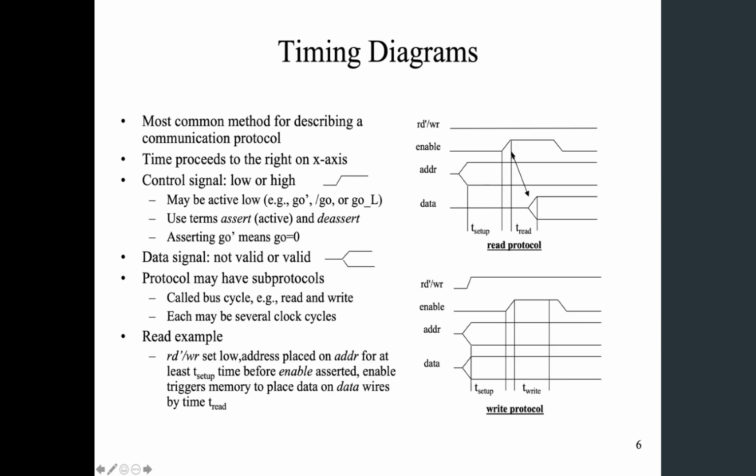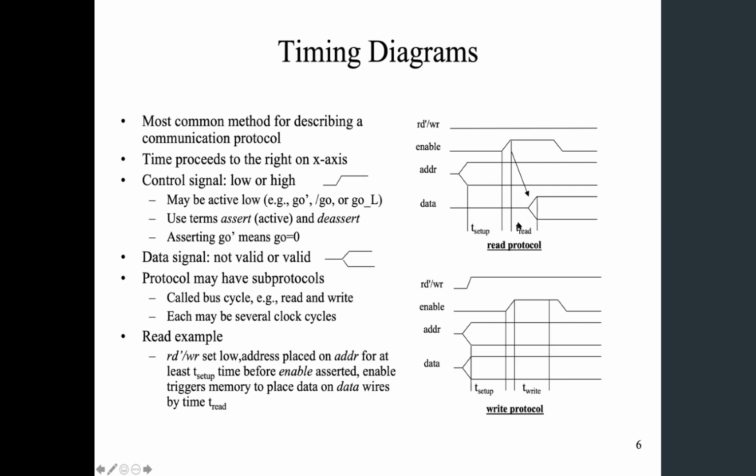And after that, you see this kind of a connection. This is an indication that when enable is raised to high, that means the microprocessor or the controller is trying to read data by using this address. And the data is not valid or available until this T read time. That's why you see such a delay between the moment the enable becomes 1 and the moment that the data value is valid on the data bus, and that's the T read.